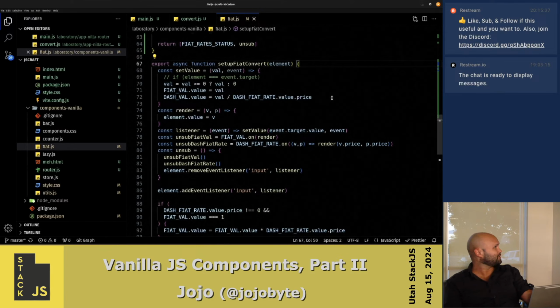One of the things I saw recently, I think on Twitter, I may have shared it in the Discord chat for Utah Stack.js here, was a memory leak in setTimeout not cleaning up. Garbage collection stuff, yeah.